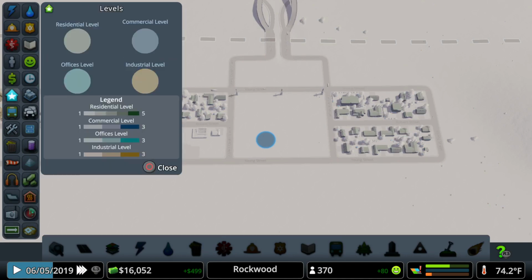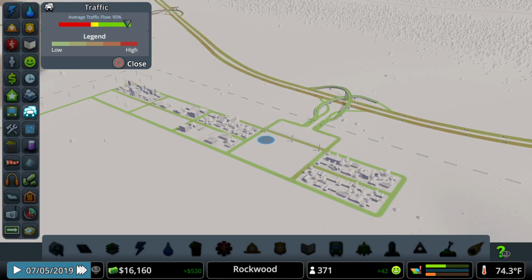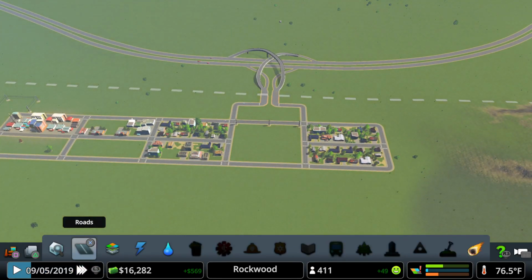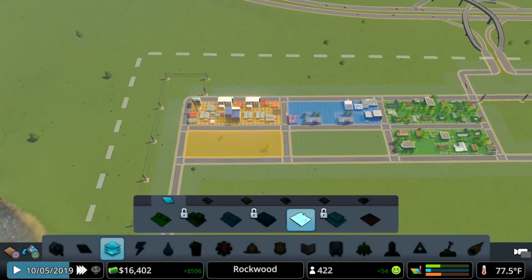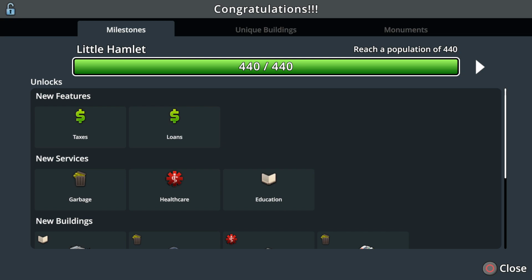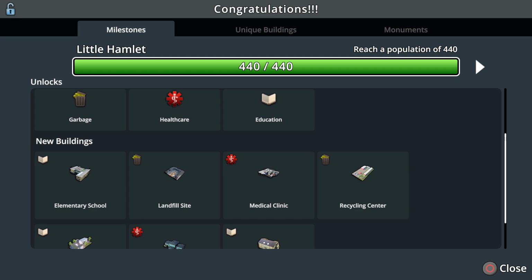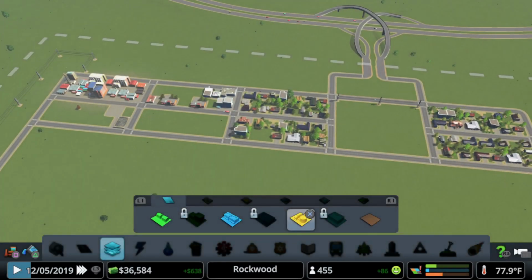So let's keep an eye on our traffic flow at 95%. Okay. Alright, looks like we're gonna need a little bit of industrial zones now. Let's give our citizens some jobs. Awesome, we met our first milestone, so we are a little hamlet now. So we're definitely gonna need to build some garbage services like a landfill. For healthcare, obviously some clinic, and education, of course, we're gonna need to build some schools. So let's go ahead and do that.